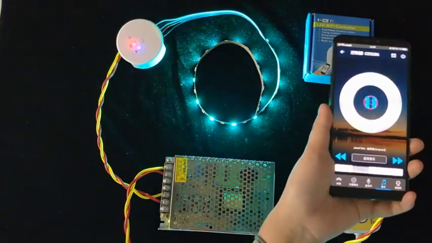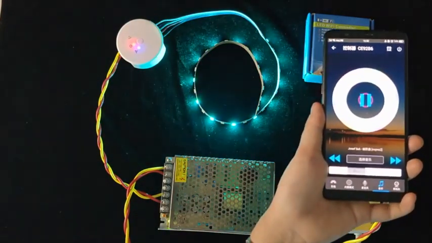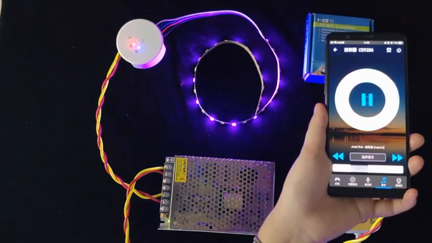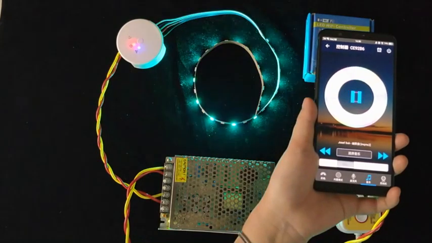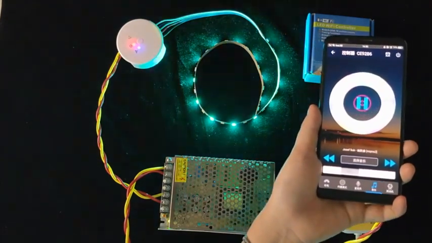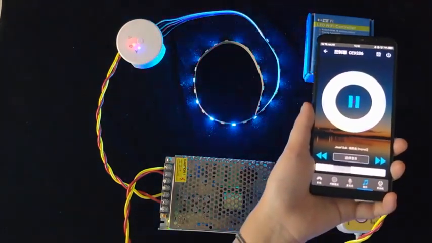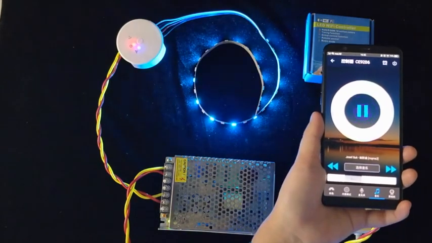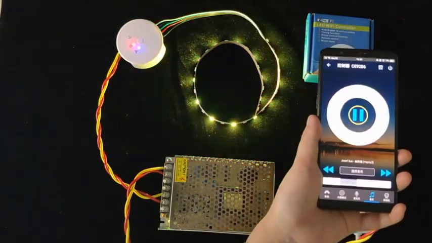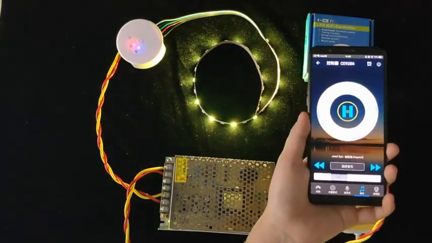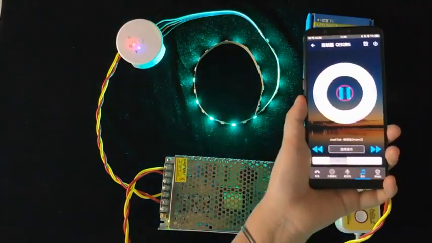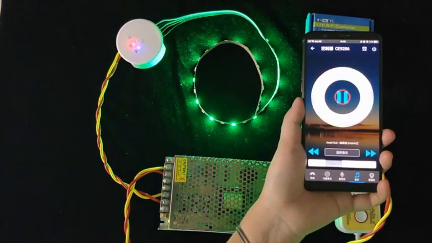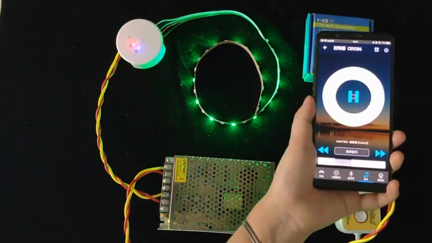It's a romantic music. Imagine in your house, you have this. You are listening to this romantic music and have different light with this RGB LED strip light. It's a fantastic and romantic night.